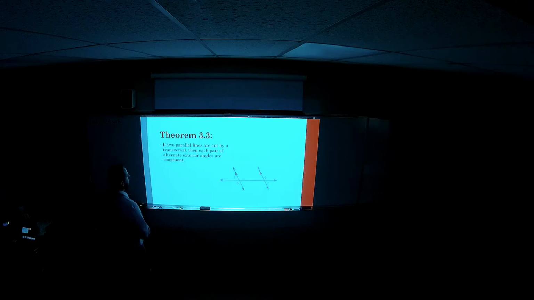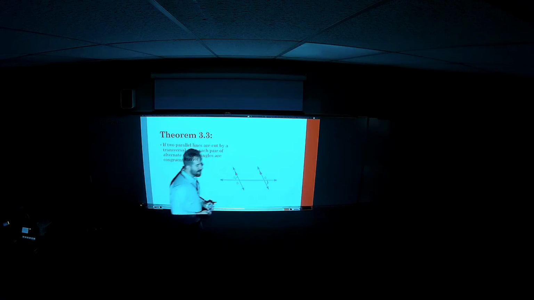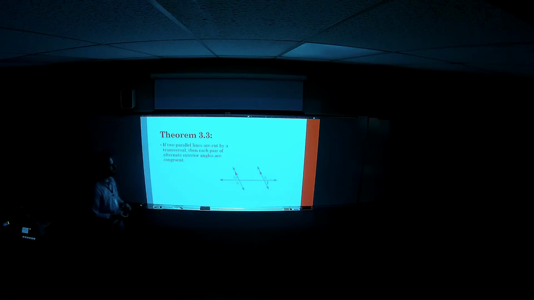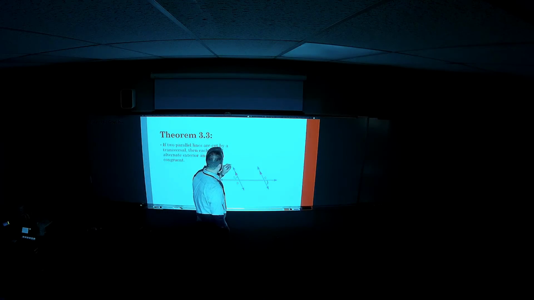Okay, what this theorem is saying is that we're going to try to show that 5 and 7 have to be the same angle. Now, there's a bunch of different ways to prove this. I'm just going to do it by the easiest, fastest way I know, because I think it's pretty straightforward. But again, let me give some names here. Let's call this E and F, and this will be G for this line.